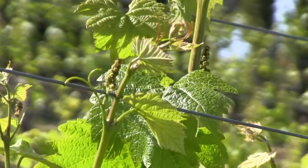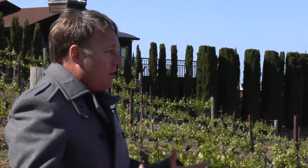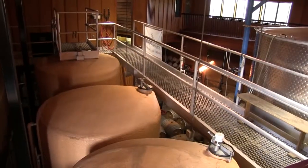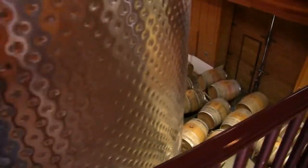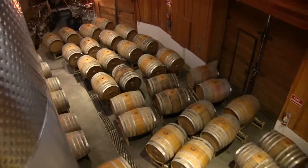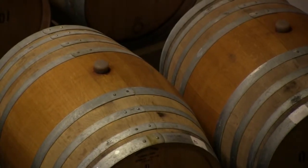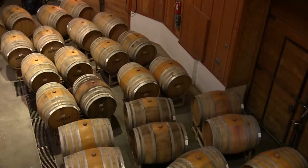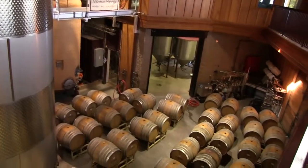Okay, and then how long to actually make the wine from the grapes? Well, that's the way we do it. The Chardonnays we'll see about 14 months in oak, and that's not a hard and fast rule, but that's kind of typical. And then from then we bottle age our Chardonnays quite a bit. The fruit up here is very high in acidity, naturally coming out of these vineyards, small berries, very cold weather, which makes for a very lean, structured Chardonnay, and it actually needs some bottle age. So for instance, right now 2009 is our current release, and it's 2013, so we bottle age for quite a while.